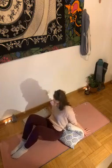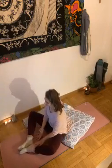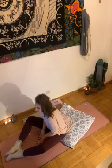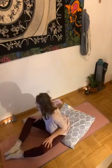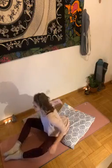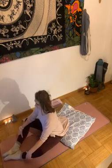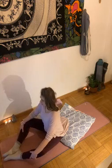Okay, so we're going to come back to our seated position, bringing the soles of the feet back together again. This time we're going to bring the feet further away. So we're now in a diamond position with the legs. And this might be, just see how you get on. I've come down a level on my cushion, so I'm just literally sitting on the edge of my cushion. So sitting up tall, finding length again through the spine.